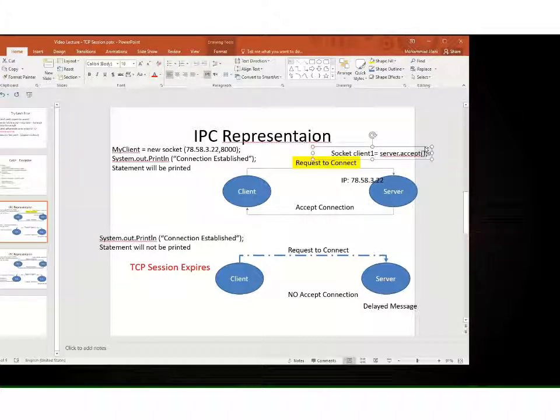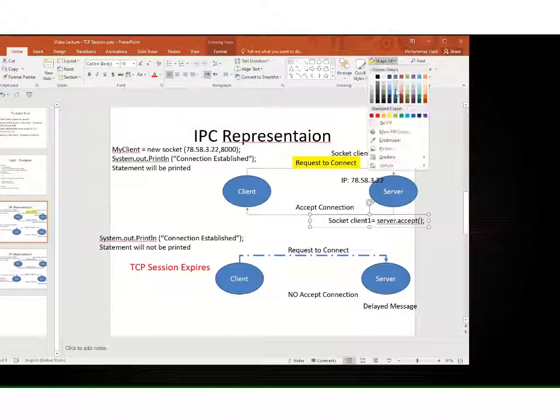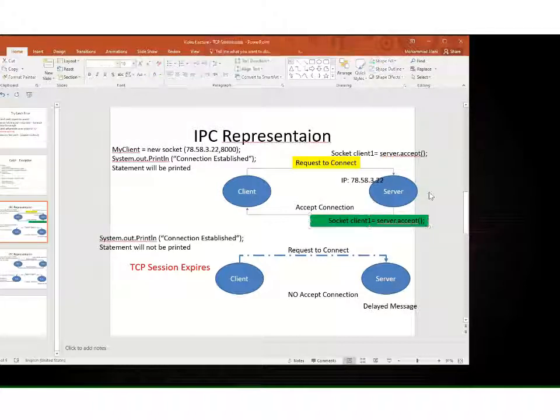Let me actually bring it down here. So this is what, and let me put it in green, meaning that it is accepted. So the server issues the statement server.accept, and the server.accept will go back to the port of the client.